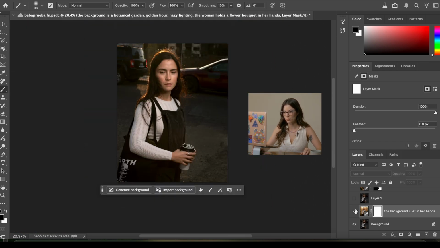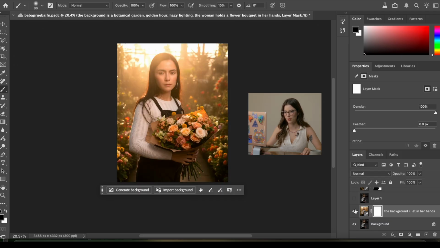And yeah, so that's pretty amazing. Like, she's there. I mean, she doesn't have the bag, but almost all the details are there. And she is at a botanical place now, a botanical garden with a bouquet in her hands. So you can use it in either way. It depends if you want to edit the whole image or just a little section.